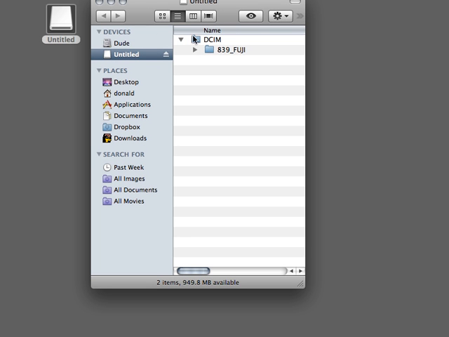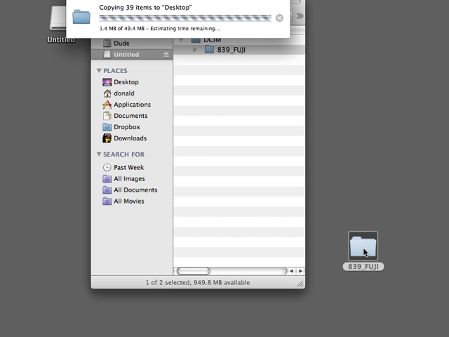I should mention that I work on Macintosh. Those of you who are on PCs are going to have to figure out your own ways to accomplish this. On a Mac, when I plug in my card reader, the card just shows up on my desktop as a hard drive. So what I can do is double click on it. In here we see the main folder, and then this is the folder that actually has the images in it. So all I'm going to do is just drag it onto my desktop right here. And we get this little thing that tells us how long it's going to take, how many megabytes there are on the card while it's downloading.